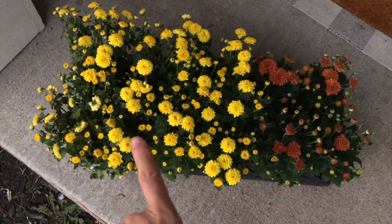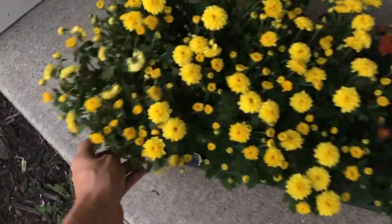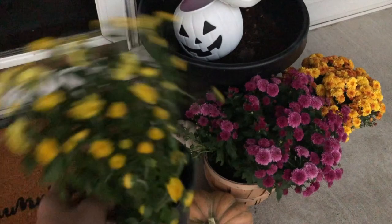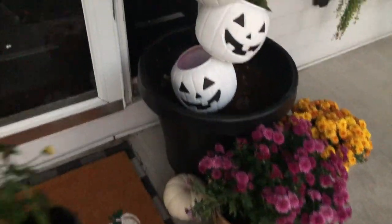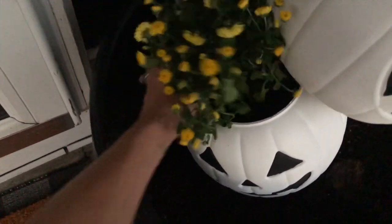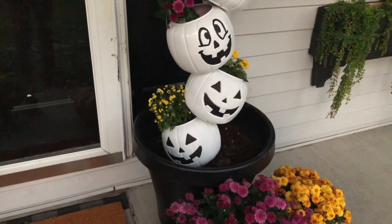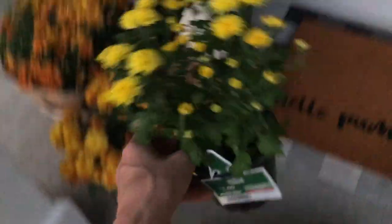So I'm having to do a voiceover for this clip as well because the sound was just so bad. But what I had to do was run back to a different Walmart this evening and pick up the individual mums. So I was originally looking to pull the bigger mums apart and put them in the individual buckets, but they were all attached to one large stalk. So if I were to pull it apart, it would just tear up the mum so bad and the mums would just die. So I decided to go to a different Walmart and find the original small dollar mums that I was looking for.